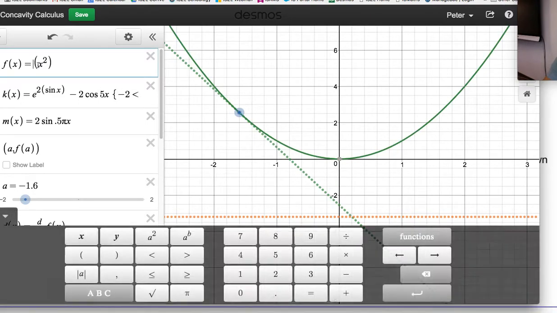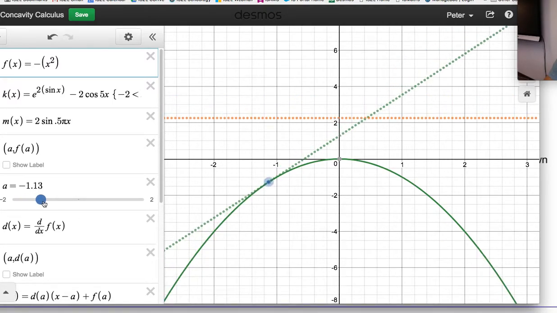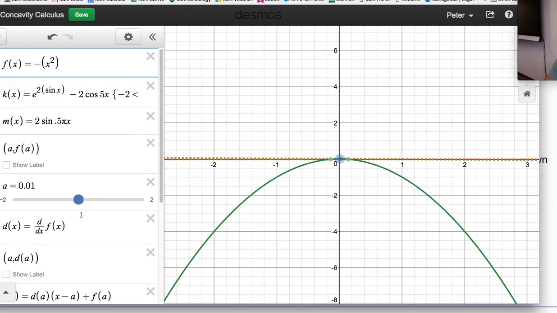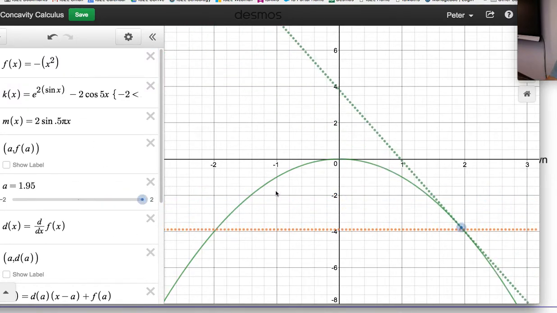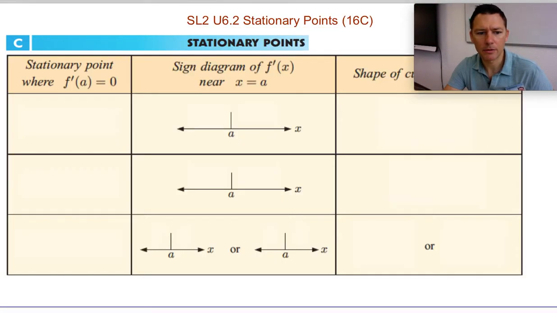If we made this whole thing negative, flip it over and do the same thing, our tangent starts as positive, it's going uphill, but it's getting less and less steep. Eventually the slope comes to 0, so it's not moving up or down in this spot very much, and then it falls off, and now the slope's negative. So you could see in here a 0 with sign changes on either side, and that's what this piece is about.